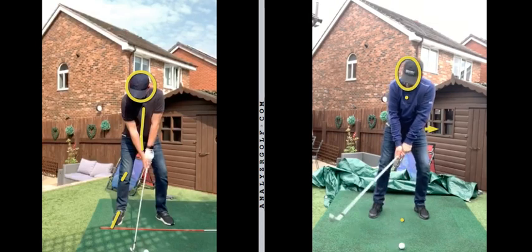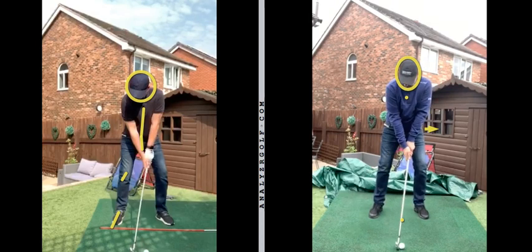So that little movement in with the foot is, again, a little bit of a historical thing. Maybe in the past when you've worked on trying to resist with the right side, toeing that right foot in, kinking that right knee in, it helps give you that feel that you're going to maintain the flex in the trail leg. Whereas in actuality, to keep our head in that circle, we want to lose the flex in the trail leg and increase the flex in the lead leg, which is what you're going to see here.